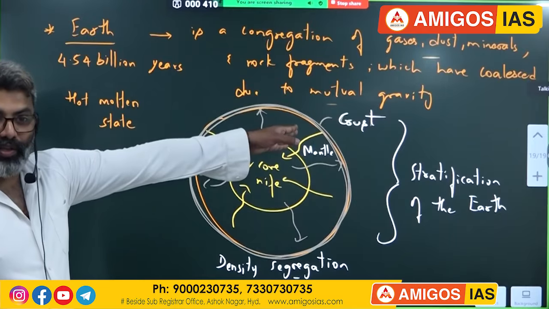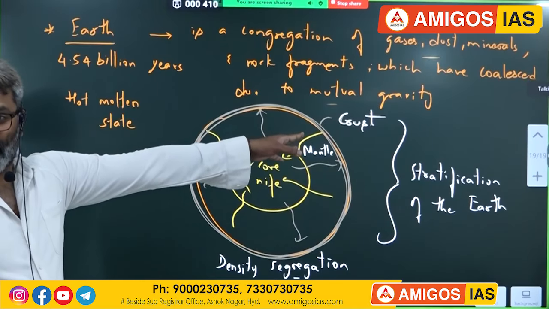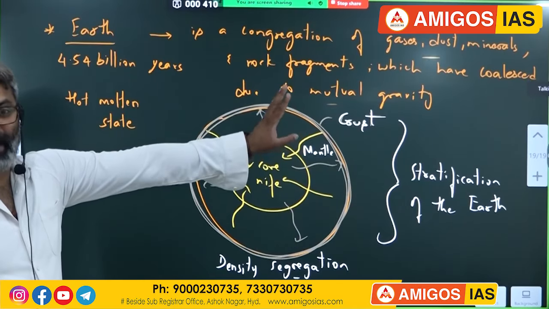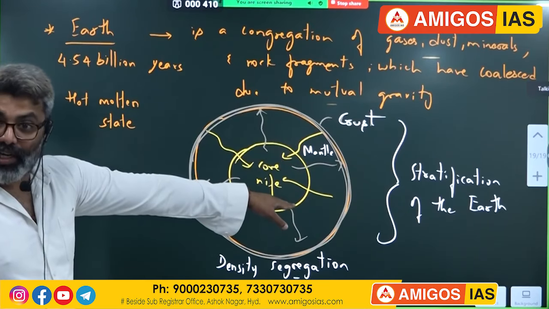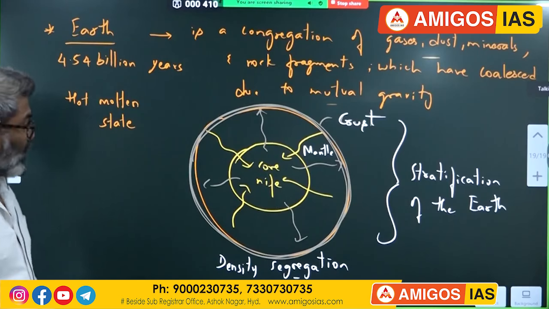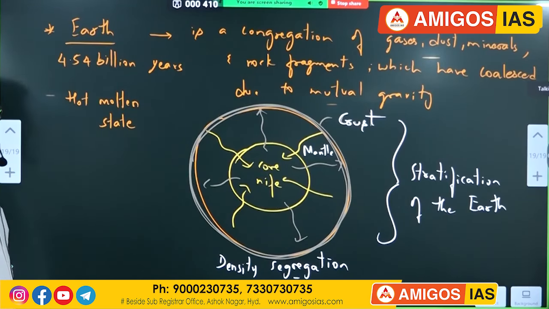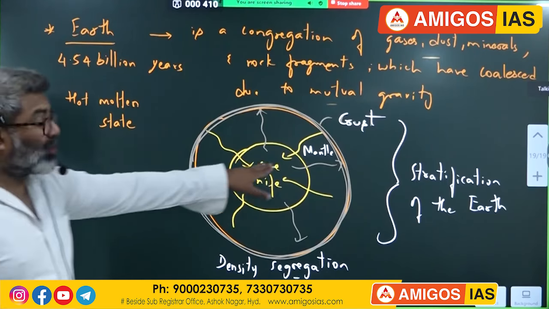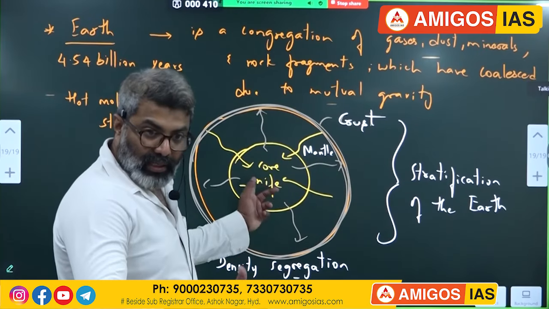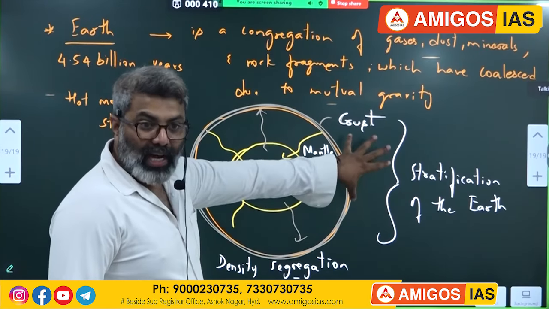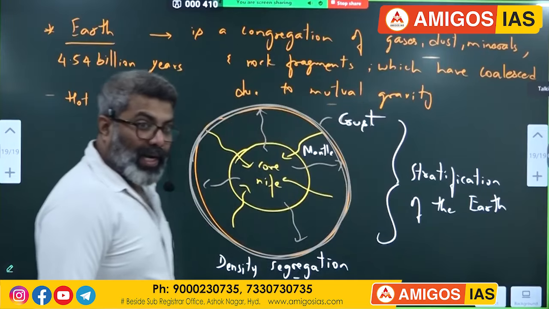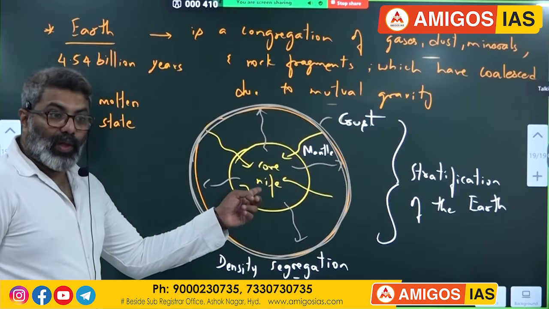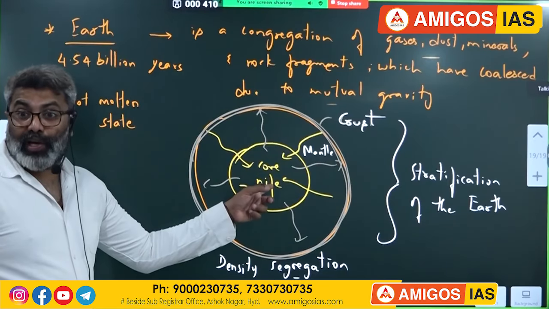So we are all living where? On the crust, which contains low density minerals and gases. Core is where? Inside, which contains higher density nickel and iron. Mantle consists of ferroaluminosilicates. Ferro, iron, alumina, silica. Don't worry, I'll write again. This topic will come again. My interest is this core now. The core contains nickel and iron in large quantity.